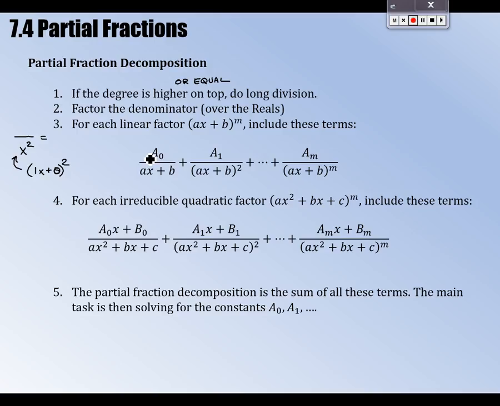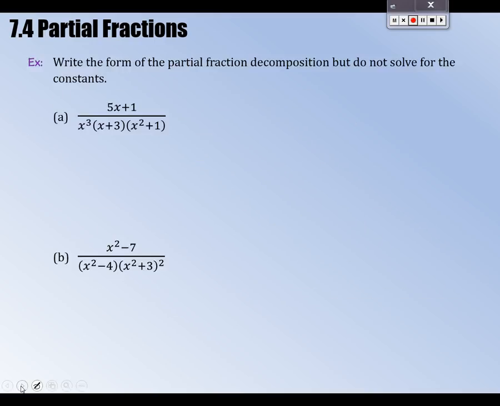Always come back to it if you need to. Okay, on these first two, I just want you to write the form of the partial fraction decomposition, which means we'll be considering steps 1 through 4 from the previous slide. But we're going to omit number 5, which is actually solving for the constants. And I think in a minute you'll appreciate that because there are a lot of constants in these. So let me handhold on the first one here. Okay.